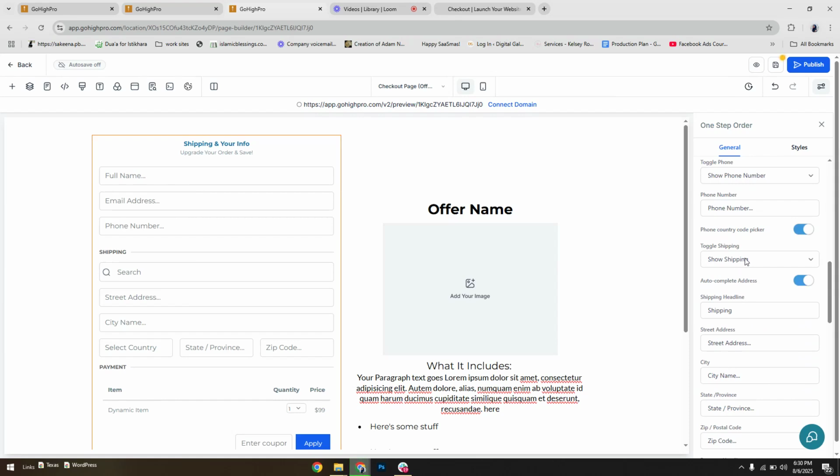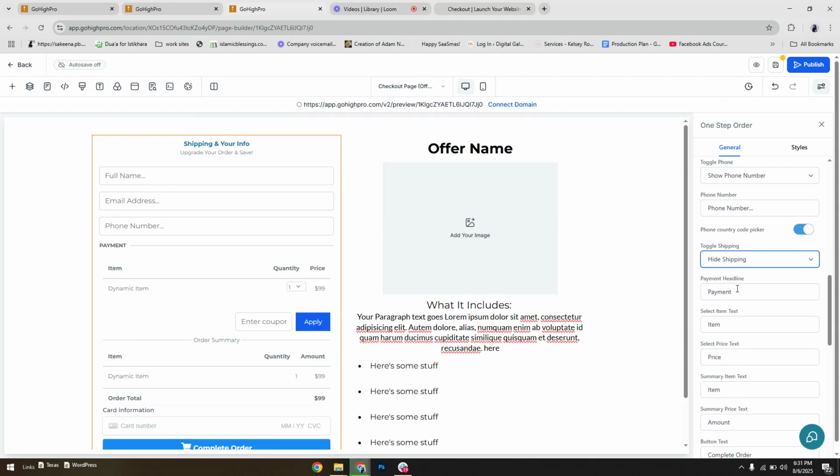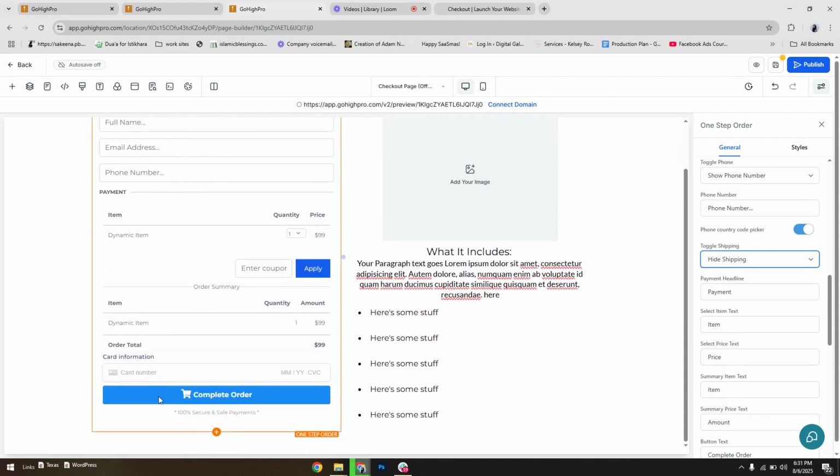We are not going to use show shipping here because this is a digital product. So assuming that you are selling a digital product, you can just hide shipping. If it's a physical product, then you can show shipping. So I'm gonna just hide. Now you can see that it's very short, which is good.